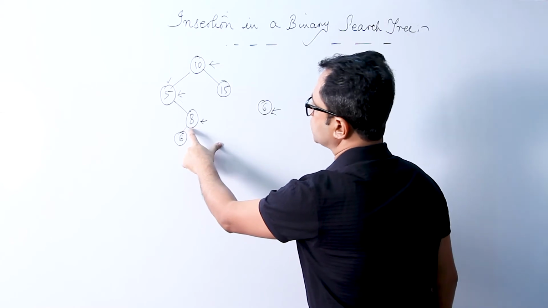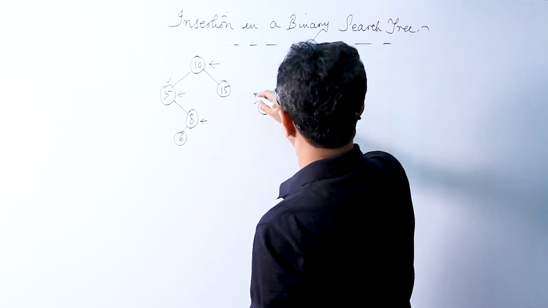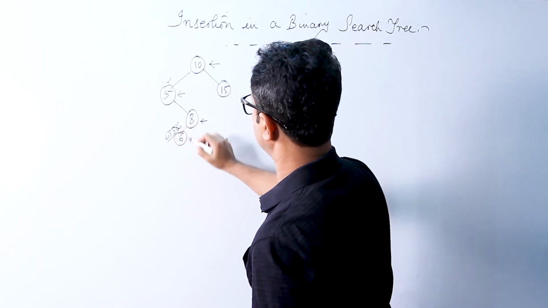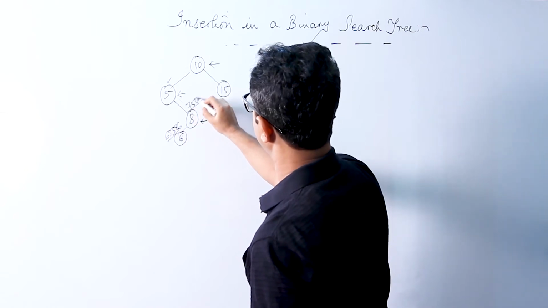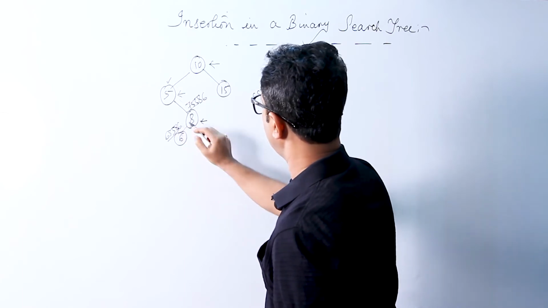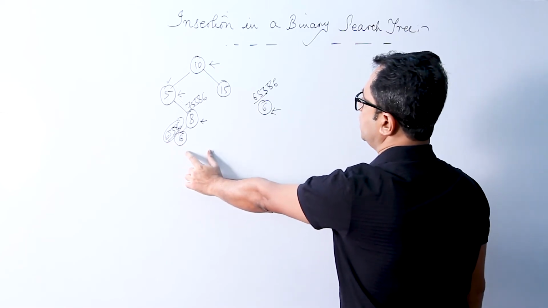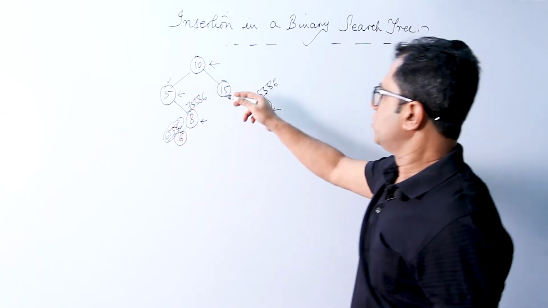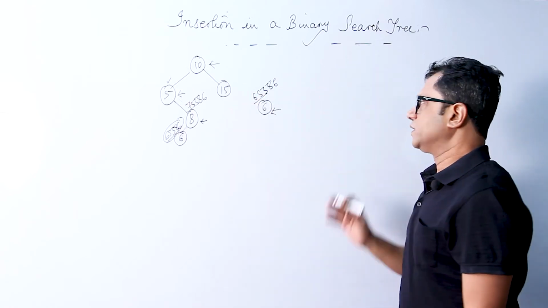So the left pointer, which was originally pointing to null, will now point to the address location. Suppose the new node is at location 65586, so location 65586 contains the value 6, and suppose the node with value 8 is at 75586. So the left pointer of 75586 will contain the value 65586. In this process we insert the new node in a binary search tree so that after the insertion the tree remains a binary search tree.